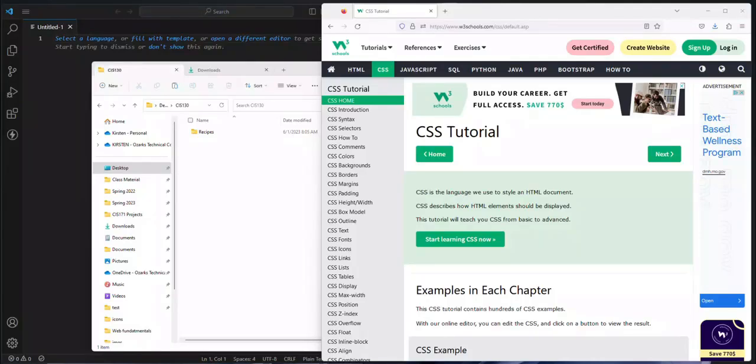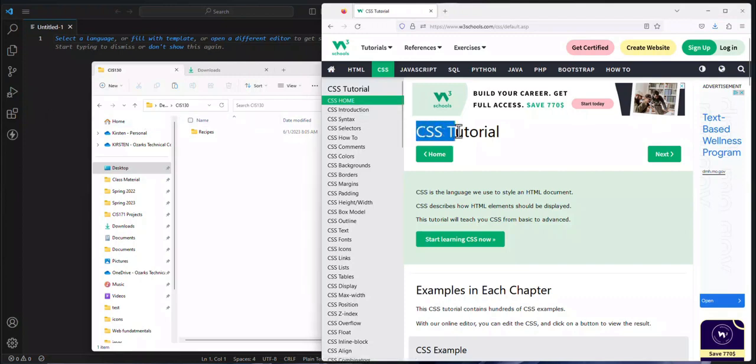Okay, so up to now, we have been building websites that are kind of plain and blah, right? They're just white, black text, nothing exciting. So HTML is providing us with the structure. It gives us the paragraphs and the structure of how our web page is going to look, but it doesn't give us color and decoration. And that's what CSS is.